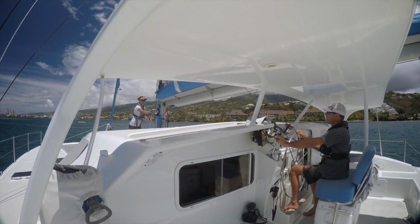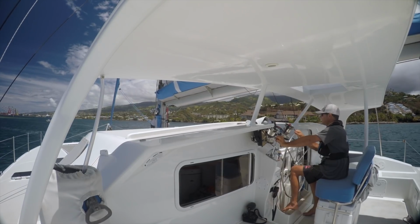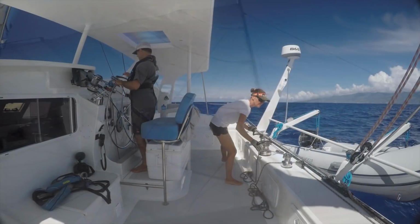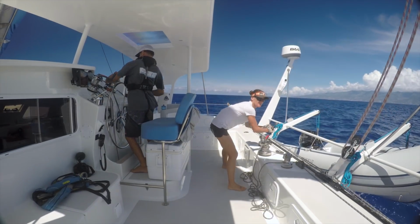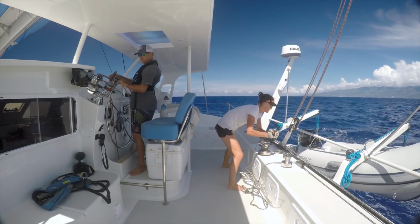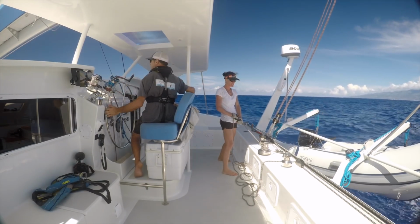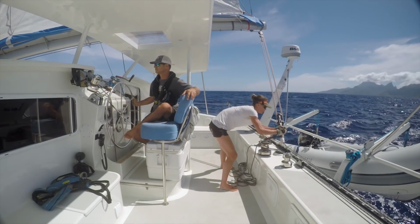The idea is to have the main up past the southern cardinal and bear away a little bit, and then we can tack. And this is a perfect point of sail right here. Ready? Yeah. Main coming up. A lot of tacks, but the more we did, the smoother and better I got at it. Ready now? Ready? Helm's a lee.